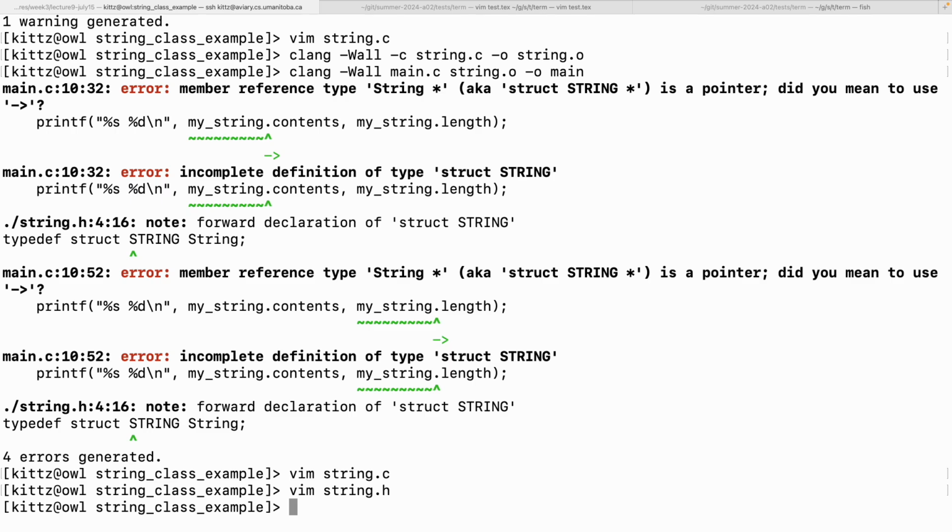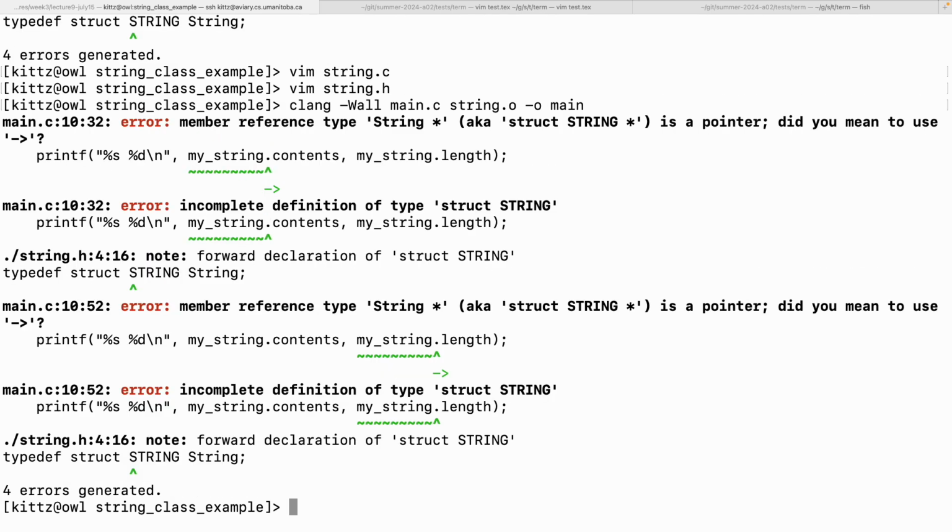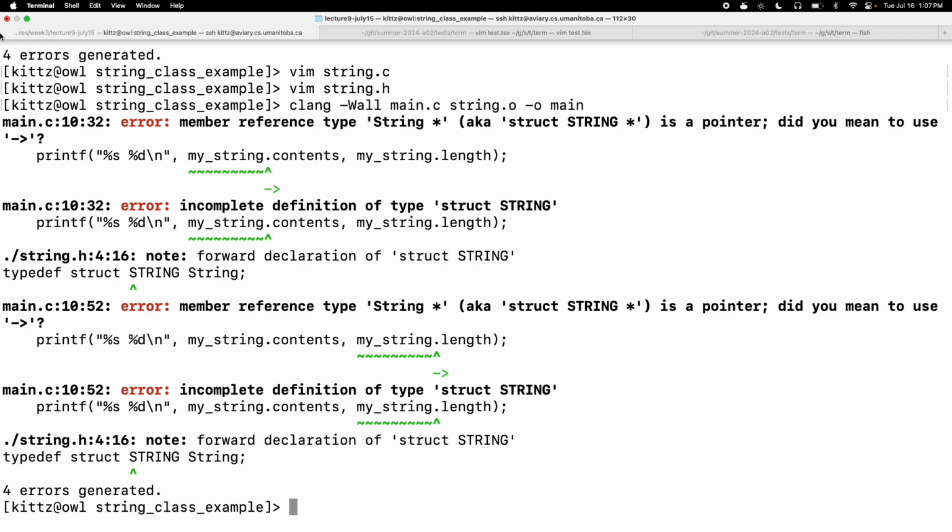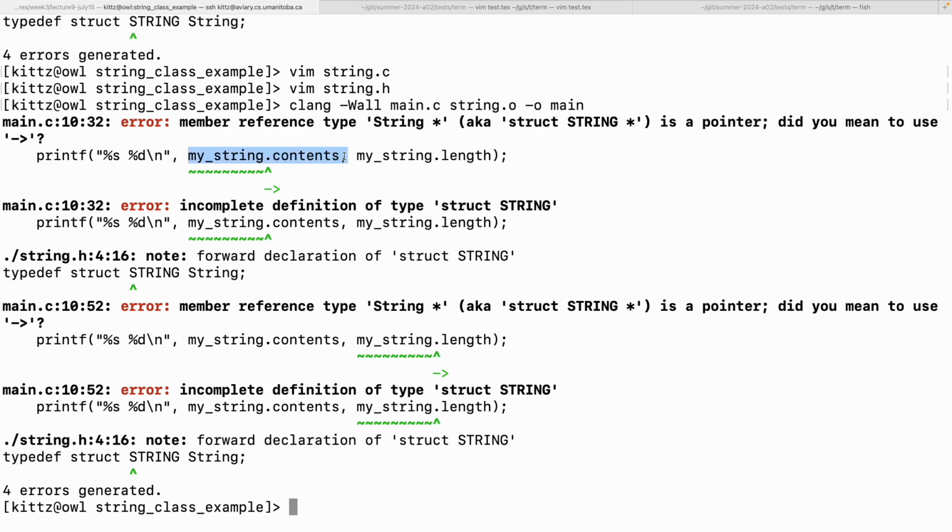I wouldn't be surprised if there's an error or two, though. Uh-oh. Oh, right. We never actually fixed those dot notation things. OK. Let's go ahead and replace myString dot contents with get contents myString, and do the same with length.